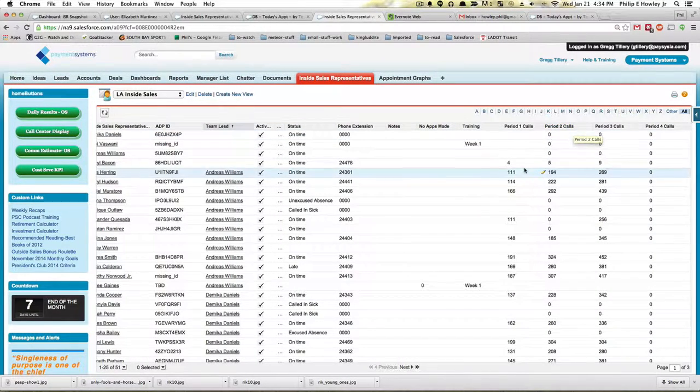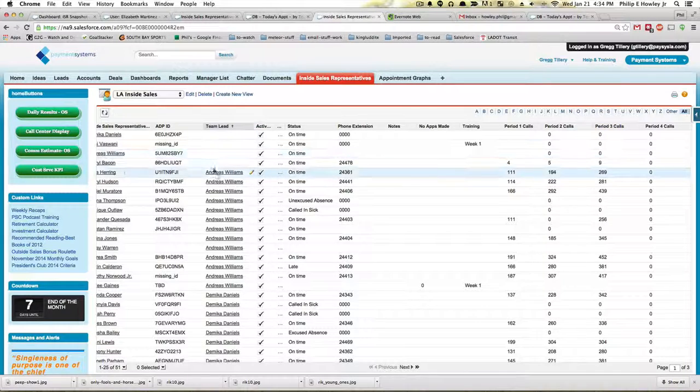At every period, you would just log in and say, hey, this extension had this many calls, and put it on there. Next period, you put in the new total, and Salesforce will automatically subtract the number from the last period to let you know what actual amount of calls they made that period.